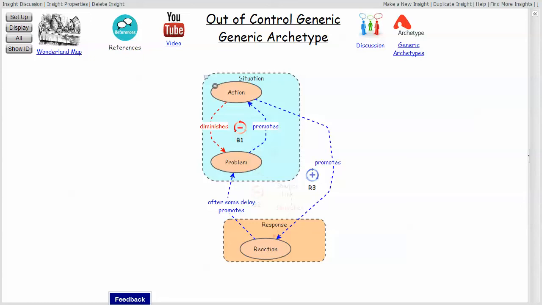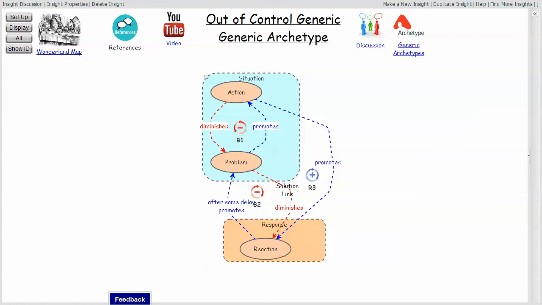So we end up taking action to deal with the problem, but the action that we take, in fact, causes the problem to come back or to reemerge over time. And the approach to dealing with this situation is to figure out some way to have a link between the problem such that as the problem returns, it in fact diminishes the reaction, which will in fact negate the reaction itself in time.